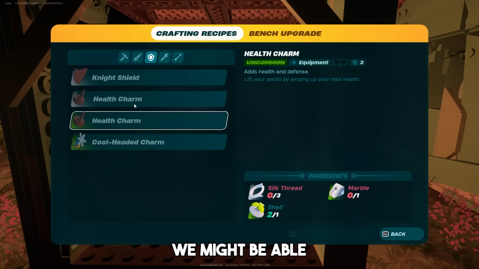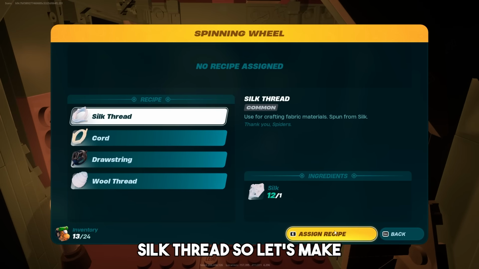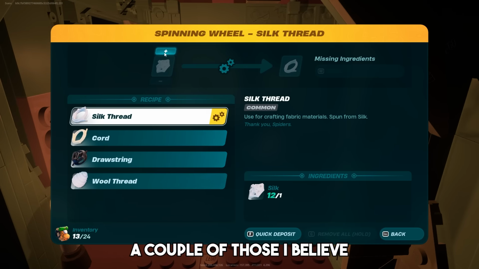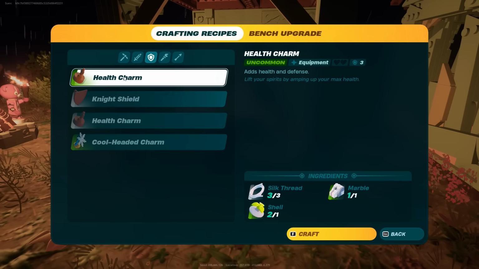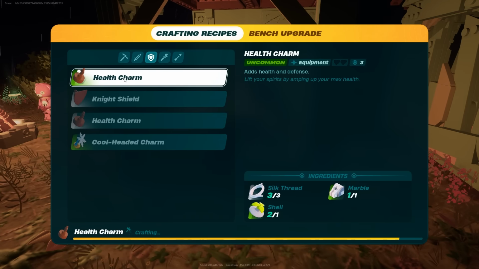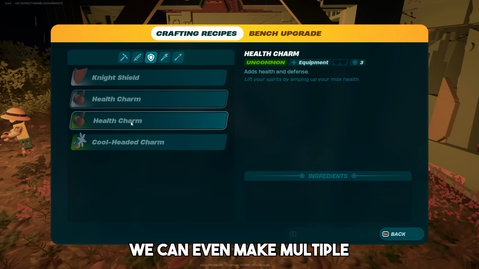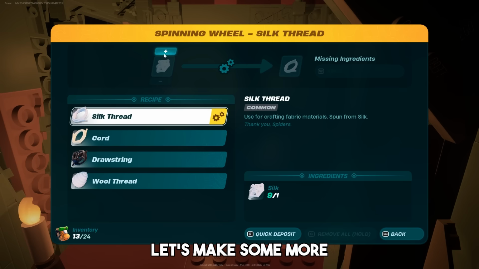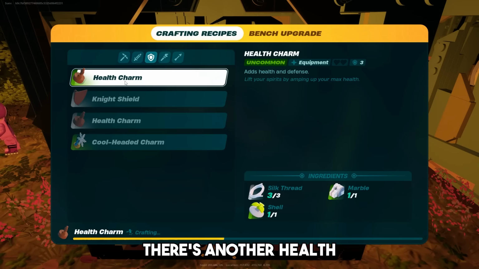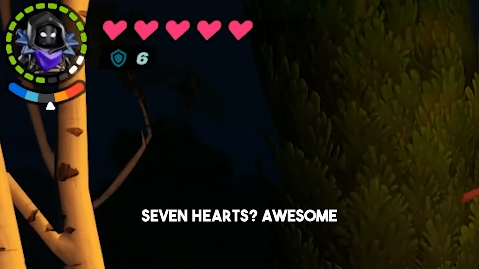Boop. Let's see here. We might be able to make this health charm, actually. We just need silk thread. So let's make a couple of those, I believe. Take. And we should be able to make this health charm. Look at that. Awesome. Oh, equipment. Bam. We can even make multiple, it seems. So I'd be tempted to do that. Let's make some more silk threads. Boom. There's another health charm. And yeah, I can equip that too. So now I have, what, 7 hearts?